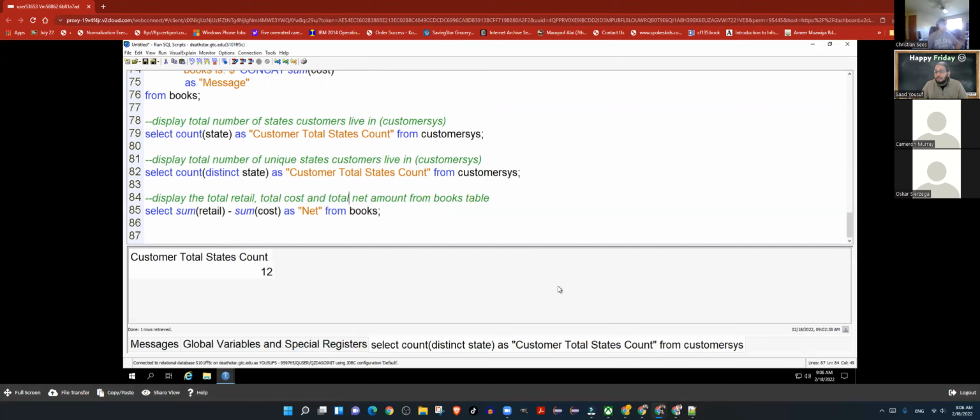Okay, so let's make some modifications to this one. And then you can display all three of them in the same statement and give them appropriate aliases.